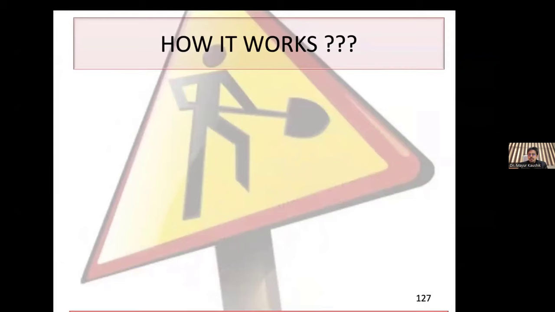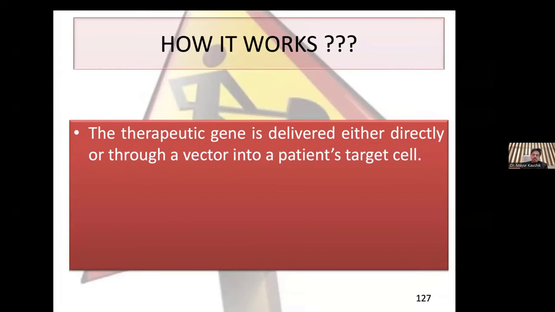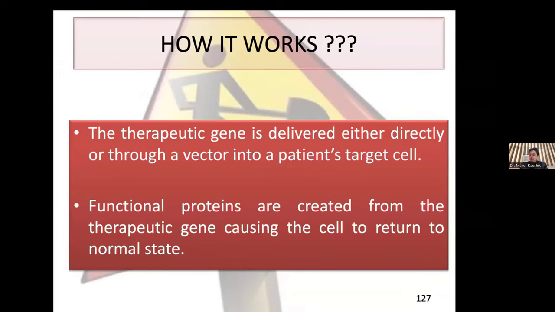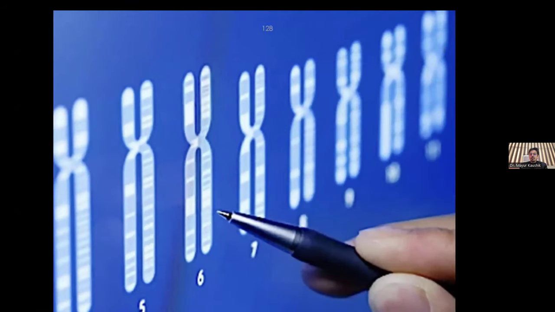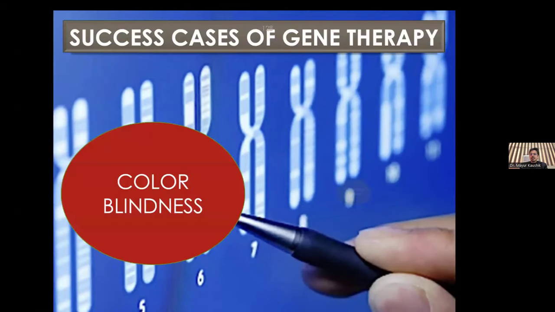Now, this thing is possible because the therapeutic gene can either be delivered through a vector, a viral vector, or it can be directly inserted. So this is a separate lecture of 1 hour, which I take on gene therapy, the delivery of these therapeutic genes. I'm not taking it right now, don't worry. So the important thing here is, once the gene is corrected, normal proteins will be produced, not defective proteins, and they would be produced in the right quantity. That is gene therapy.